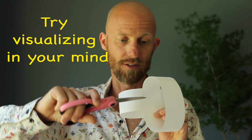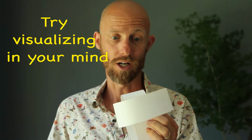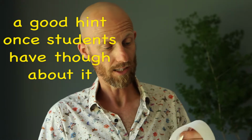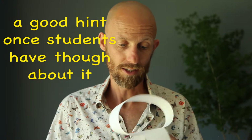The real crux of this handout is what happens when I cut down the center of these two cylinders. Have your students nut about it for a while and argue about what's going to happen before they even start cutting, and then once they've actually done the cut, have them try and figure out why what happens happens. Now, one easy way to see it, and again I would discourage you from telling your students this, is to start by doing a cut around one of these cylinders completely.